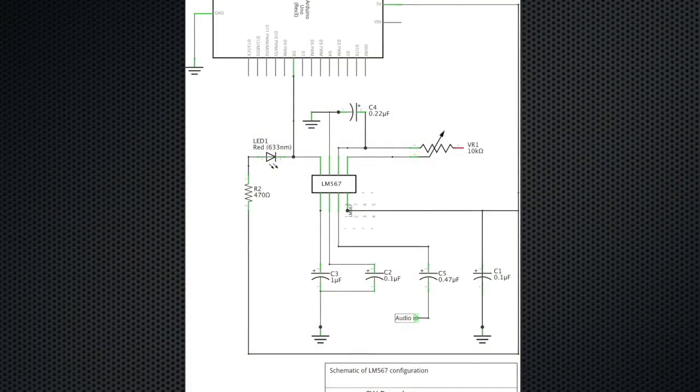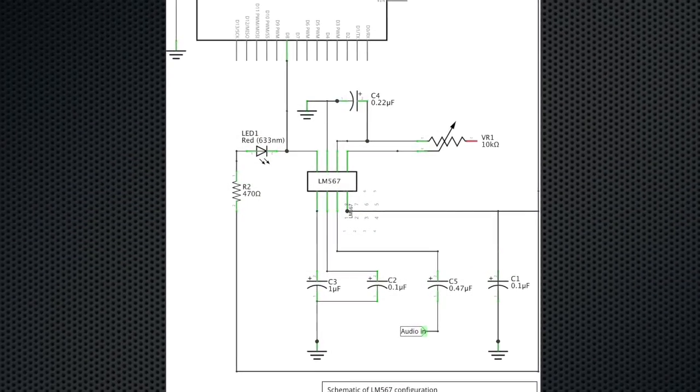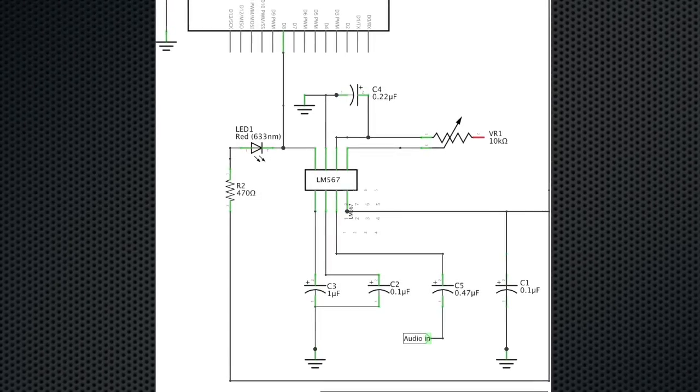The project came from a QST article from back in the 1990s — it was a simple zero-beat decoder and it used an LM567, a very simple chip, it's a tone decoder. You can configure the chip to decode any tone that you can hear. The circuit uses a variable resistor to tune it so that you can set your zero beat. Personally I use about 750 hertz — that's absolutely perfect for me, I can hear it clearly and it comes out of the radio very neatly as well.